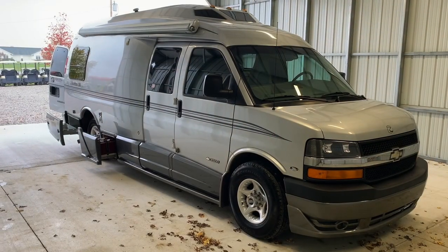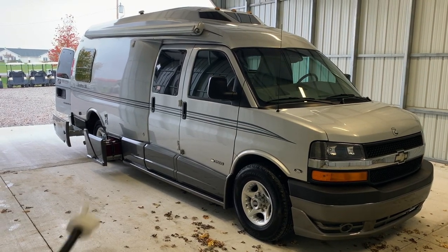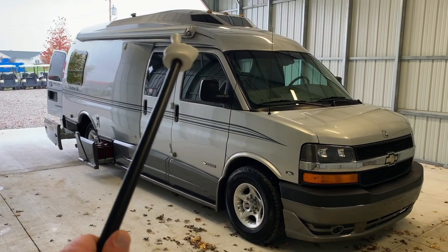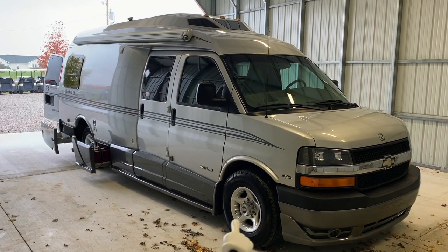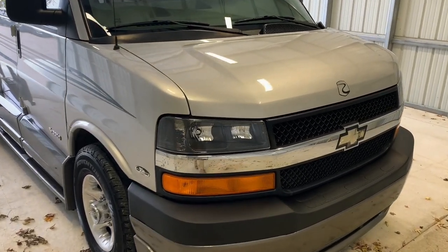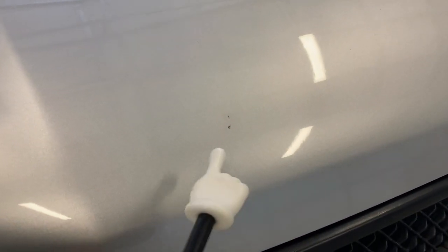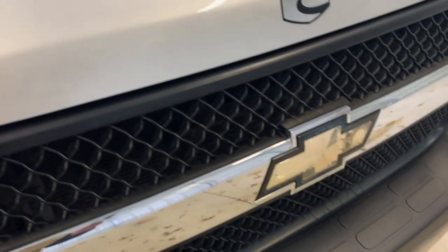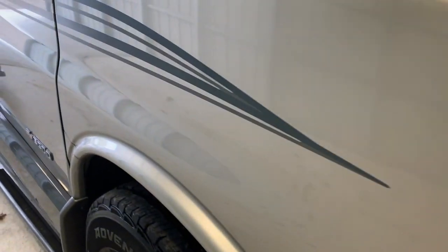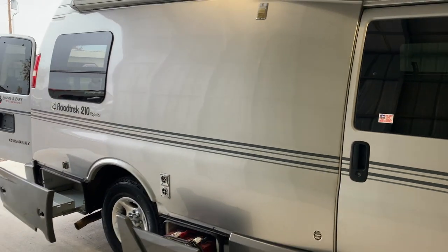We're going to go around the outside of this 2005 Roadtrek 210 Popular 30th Anniversary Edition. This RV measures 22 feet bumper to bumper with an 11-foot awning. It has brand new tires. This RV is built on a Chevy 3500 chassis with a six-liter Vortec V8 engine with around 87,500 miles. We've got a beautiful exterior on this one — we do have a minor blemish on the hood there as well as the Chevy emblem. Overall excellent condition on the exterior — paint is in very good condition, the stripes are in excellent condition. A beautiful unit. It also has the alloy wheels that really set it off from some of the others that just have the simulators. Got a little porch light there.